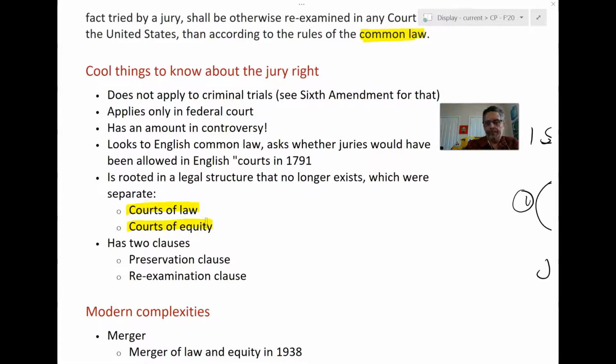was courts of equity. Now, a court of equity, I think you already have a pretty good sense of what that is. A court of equity was one that administered equity, provided relief in the form of equitable remedies. So that would include, for example, injunctions, specific performance, right? An injunction telling the defendant to do something or to stop doing something. That was the essence of injunctive relief.